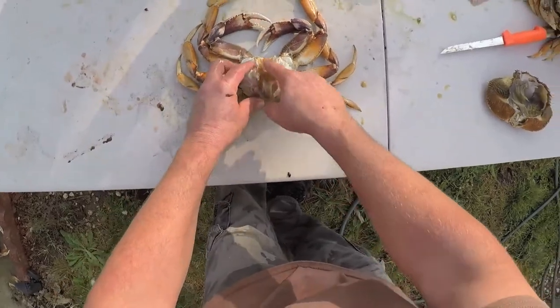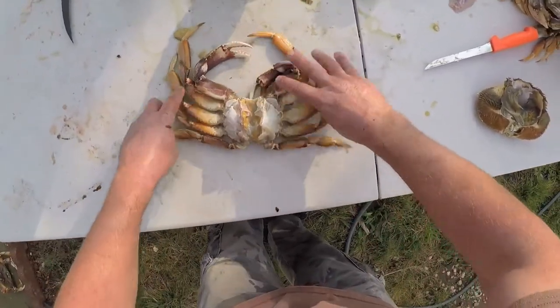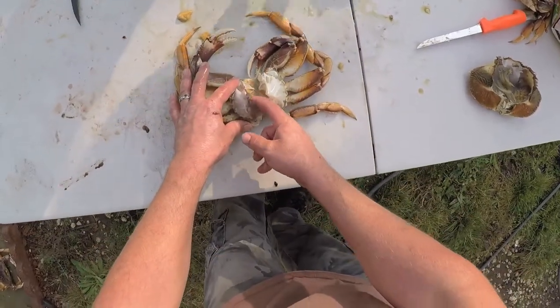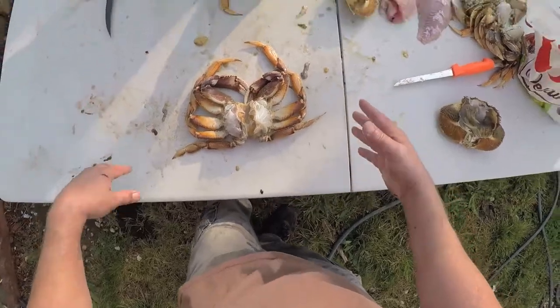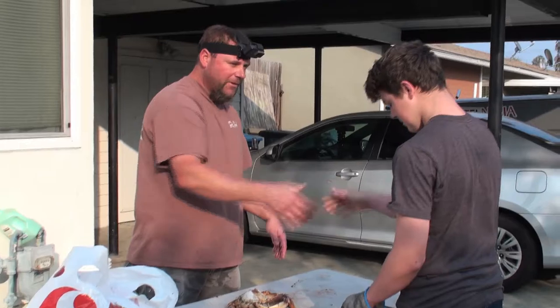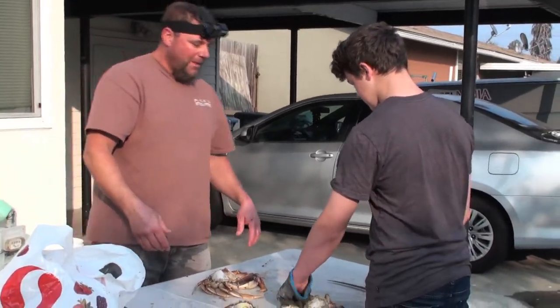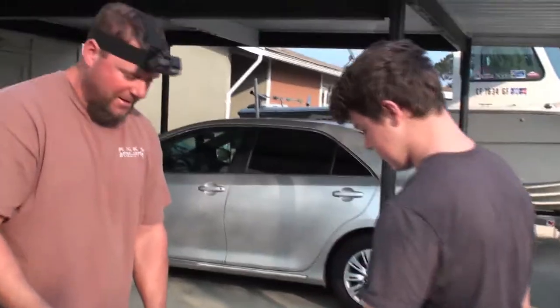You can put some sauce or some rice or some noodles or something — whatever you like to eat it with. It's almost like a little bowl in a way when it's all cleaned up. Drop it in boiling water, good to go. Thank you for your help, man. You did a good job, first timer. Was that as fun as you thought it would be? Yeah, I think the fish was funner though.